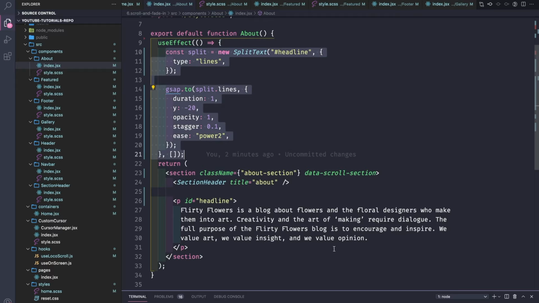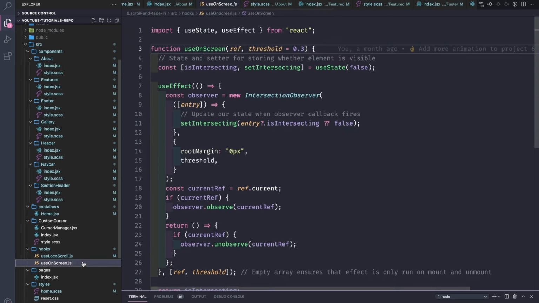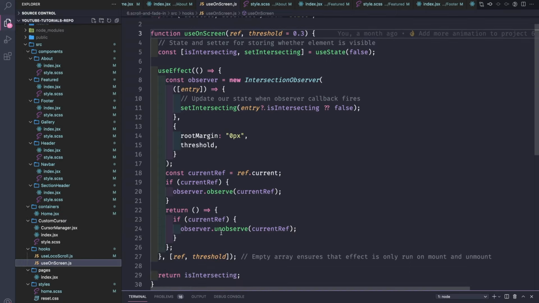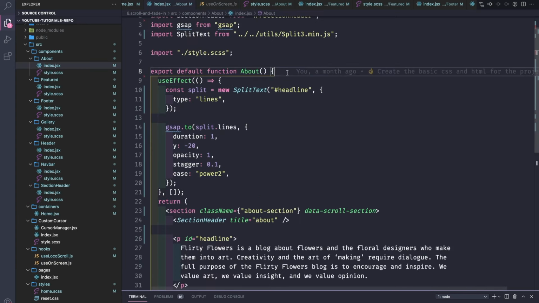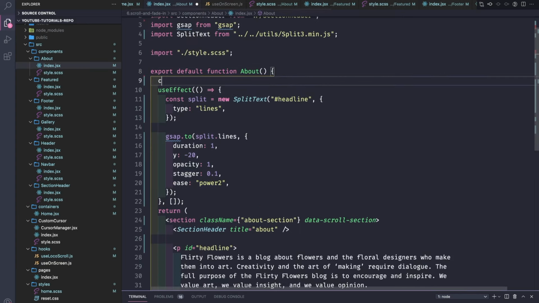That's why we would use our hook we wrote a couple of videos ago. I will link this in a card on the top right of this video. In a few sentences, it uses intersection observer, which just checks if an element gets into the viewport. We will reuse this, but first we'll need to create some more stuff.